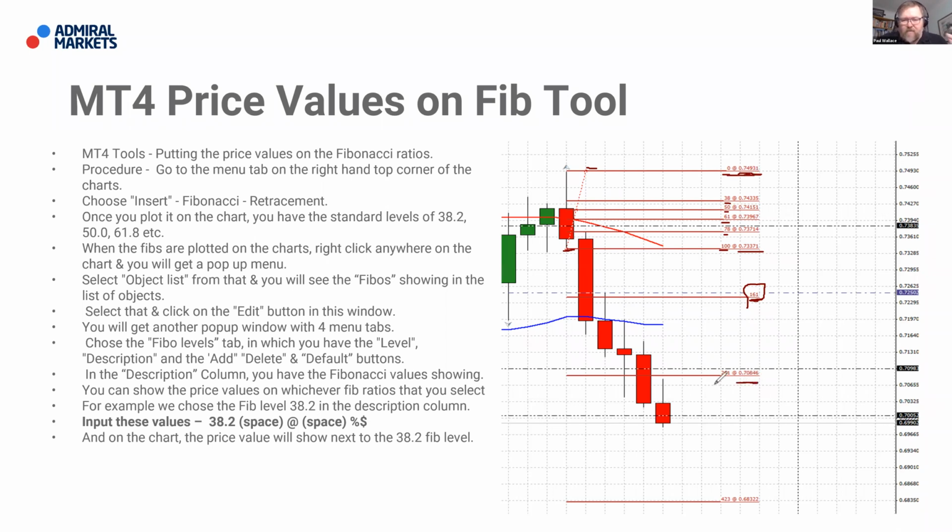So for me as a manually discretionary trader, that helps me enormously, because very quickly I can just draw my fib tool over the candle or the bar that I'm interested in, and I can very quickly work out where my entry is going to be, where my stop loss is likely to go, and also where my target is likely to go. I've got those numbers, so I can rapidly work out where I need to put them in onto the platform, but also I can do my position sizing.